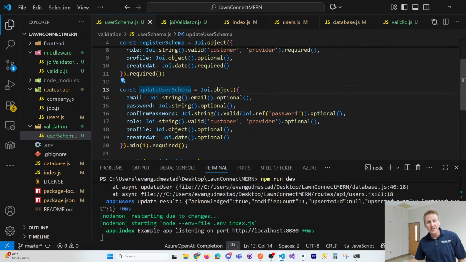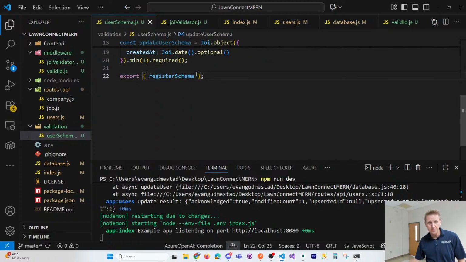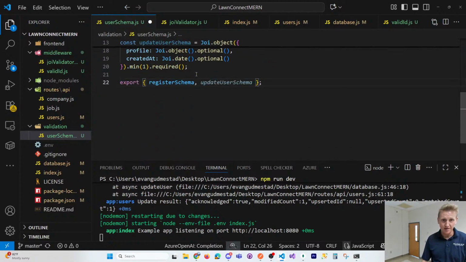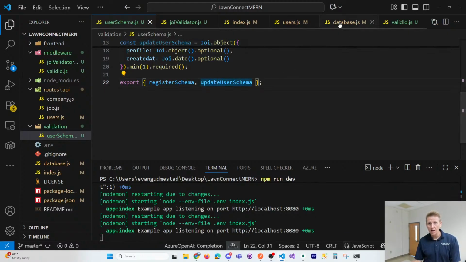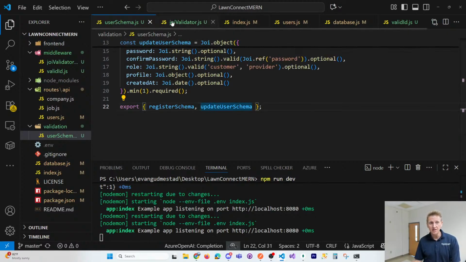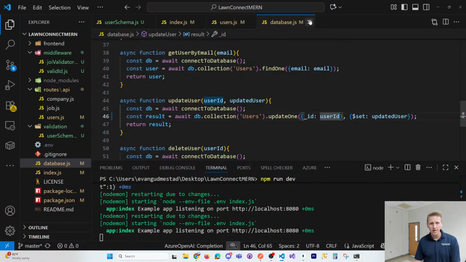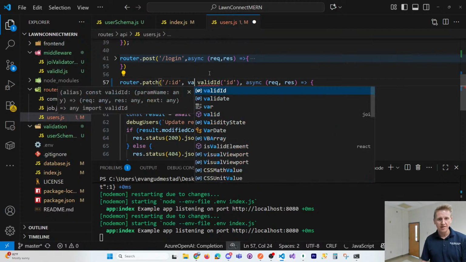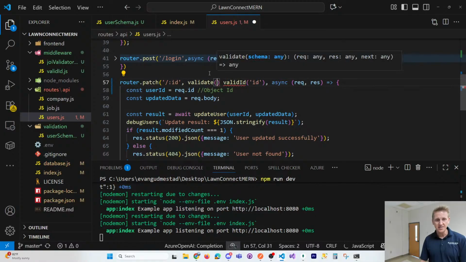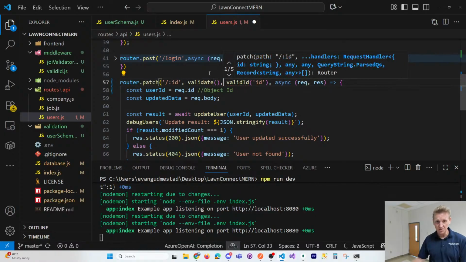So now that I've got an update user schema, let's export that. Update user schema. And now we can bring that in. So here we can have multiple middleware functions. So let's call the validate function.